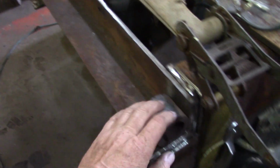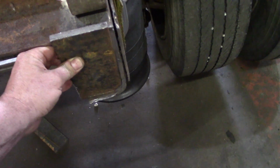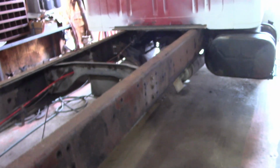After we get that done and these are welded in place, this is the next step. I'm going to put this down here so it'll go under here, and it's not cut the length yet, but we'll be able to weld it in underneath. So we're transferring a lot of this weight and making this almost a boxed frame. And I'm gonna do the same thing on that side, and that should be the end of the back. And then after this is all welded in, we'll start with the PTO pump.